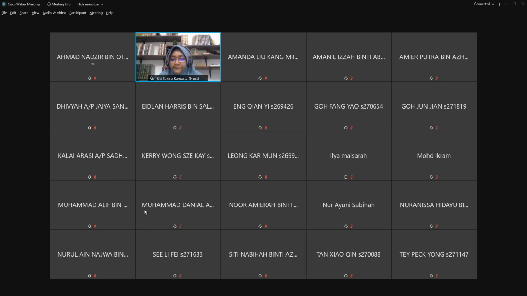So what I have given you before the break was to prepare the sequence diagram for the PBL2, right? So that was the thing that I asked you to do during the break. And also I asked you to send me the sequence diagram that you have drawn for checking, right? So I have received only from 5 groups, right? So far, 5 groups have emailed me for checking. So I have checked them and I have given them feedback.